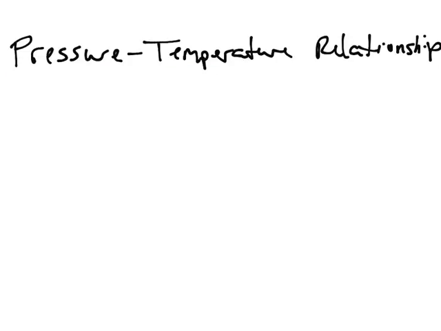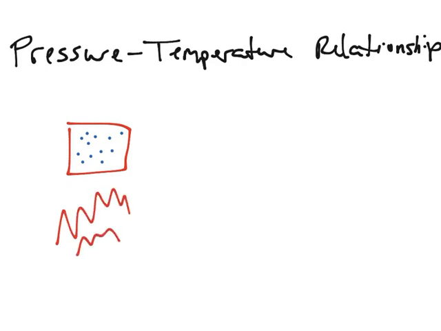And the last relationship we're going to look at is the pressure-temperature relationship. And again, this assumes the other two variables don't change. So if the number of moles and the volume are constant, then what we're about to say about the pressure-temperature relationship is true. So let's say that you have a vessel, like a metal vessel. This means that the volume of it cannot change. So if there's 1 mole of a gas in here, and then let's say that we heat this container up. Okay, we put it on a fire.